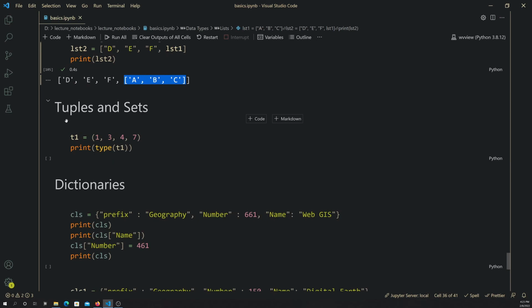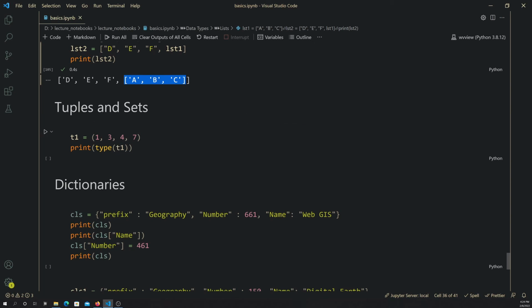We're not going to talk too much about tuples right now, but basically tuples are like lists, but they're not mutable, which means that they can't change. You can't append or pop or remove items from a tuple. I think of tuples as lists that are designed so that they cannot be manipulated, so they're protected from manipulation. If you do need to manipulate a tuple, then you can convert it into a list using the list function. If you want to convert a list into a tuple, then you can use the tuple function.